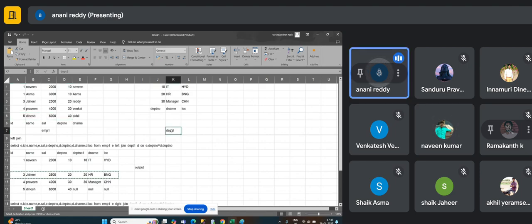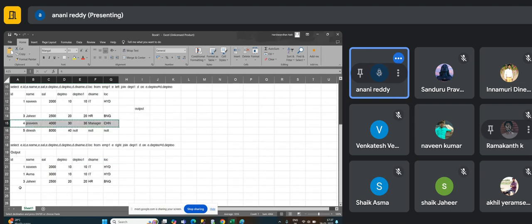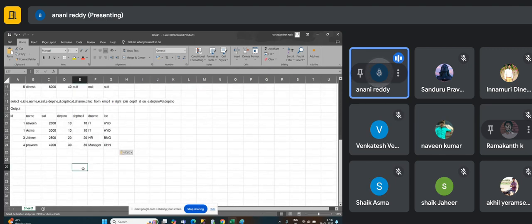Now the last entry present in department is department number equal to 30. Again it is comparing starting from each and every record from the employee table. 30 versus 10 not matching. 30 versus 10 again not matching. 30 versus 20 is not matching. 30 versus 30 is matching. Then we are expecting the next entry, Praveen. The Praveen entry. There is no further department number from the department table. So that's the reason we are getting only 4 entries in the result side.